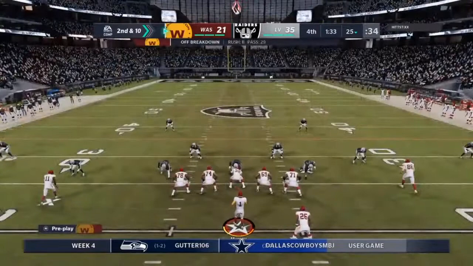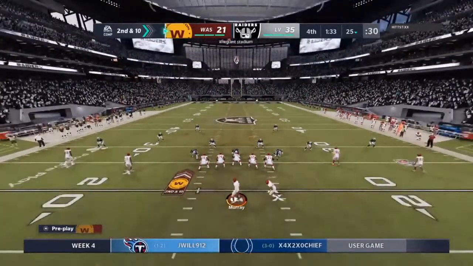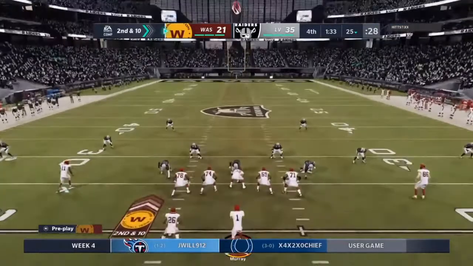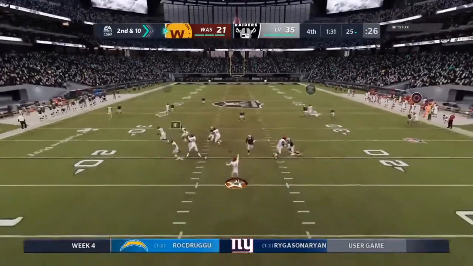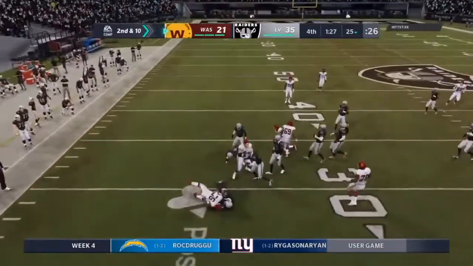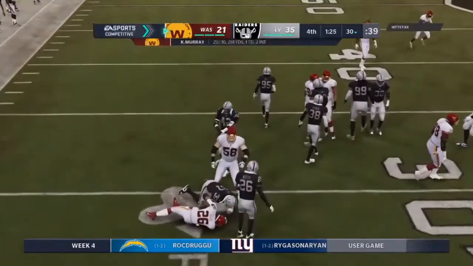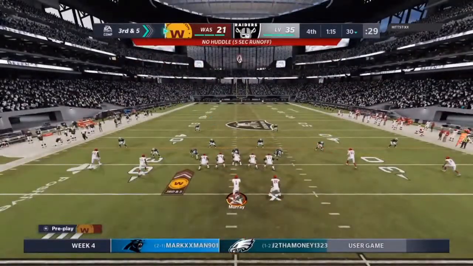An incomplete pass leads to 2nd and 10 from the 25. Throwing again, Murray. They'll set up the screen to Barkley. And this will be a gain of 5 as he gets it to the 30.